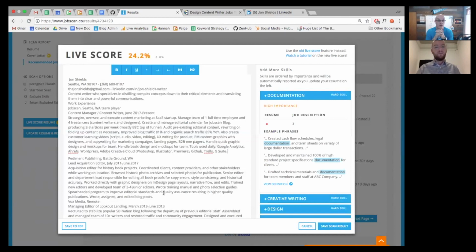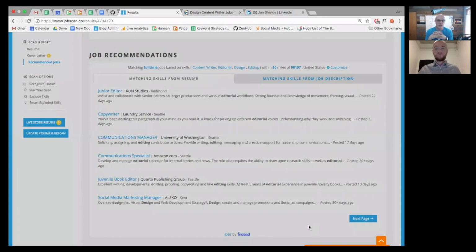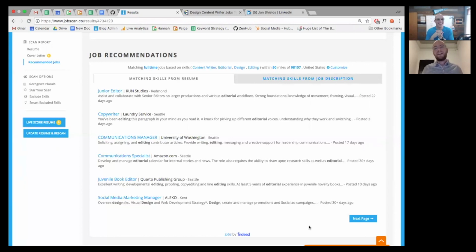But we do see some users kind of obsessing about trying to get that 100% or trying to get really high, and that's maybe not the best use of their time. They should be working on getting it up to 80 or as close as they can, and then moving on from there. And I could see people stressing out about it. Yeah, and that's certainly not what we want. We're just trying to help people make the best resumes possible. So 80% is a good number to go for. Really, anything over 60% is going to be a pretty strong resume.